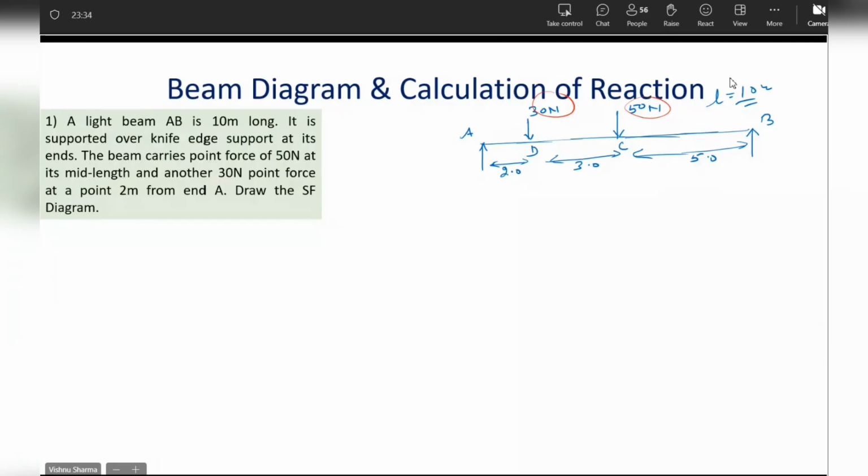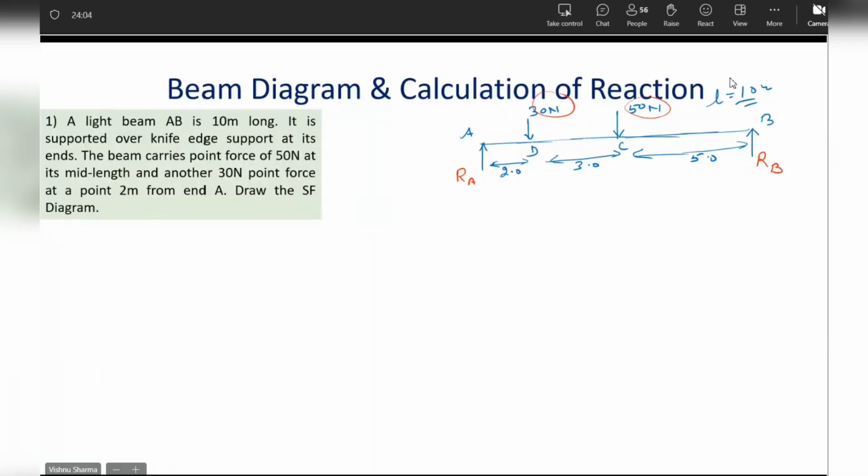Okay. Now guys. So one thing, do you agree by Newton's third law of motion that there will be some reaction acting at A, let's call it RA. There will be some reaction acting at B, let's call it RB. What are RA and RB? They are the reactions acting at the two supports.